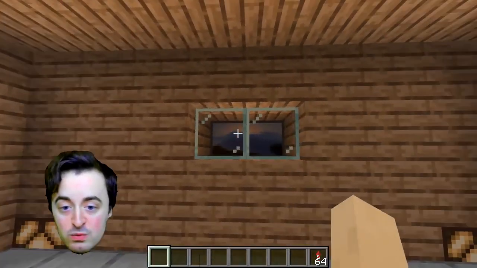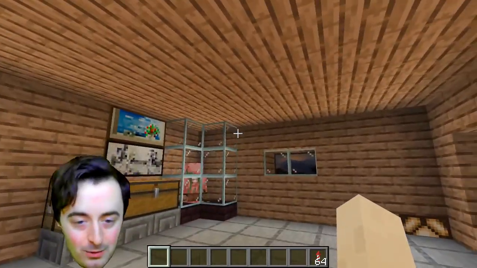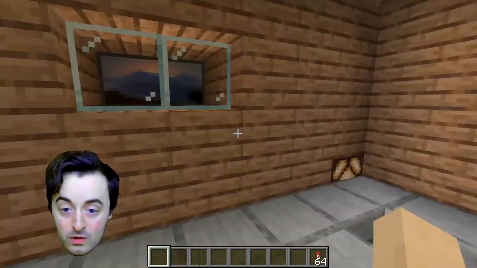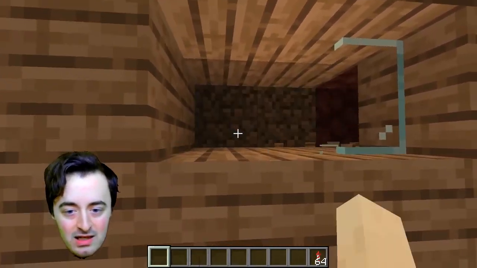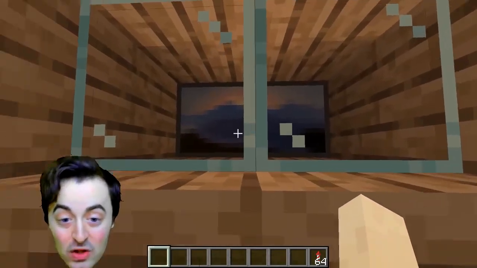Up here though, this is one of my several pride and joys. This is my normal house. I wanted to build this thing to sort of make it like it was in the overworld. So you have the ocean front views there. That's just a painting on the back and obviously on some dirt. But it kind of almost looks like you've got a view.